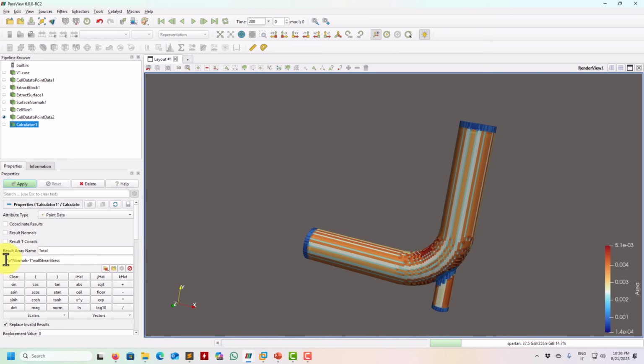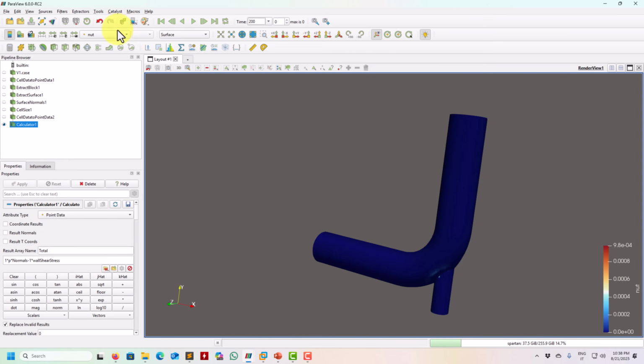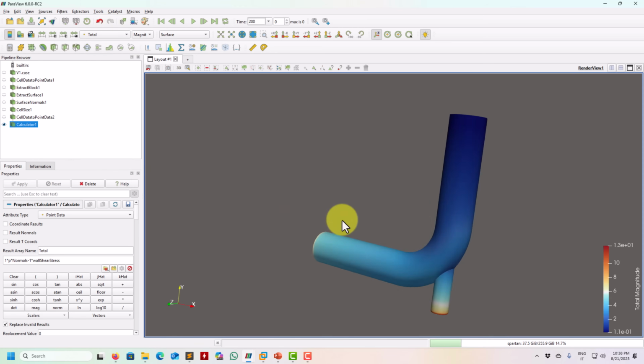Okay, so I put this one now because if you put it 0, it will be only that contribution, just to enable one or the other. But look at what we have here, it is Pascal. Wall shears, stresses, and pressure are in Pascal. So if you want to get total force, that's what I call it, total, not total force, because this is not your total force. So leave it like this, and we have the point data, and this is total.